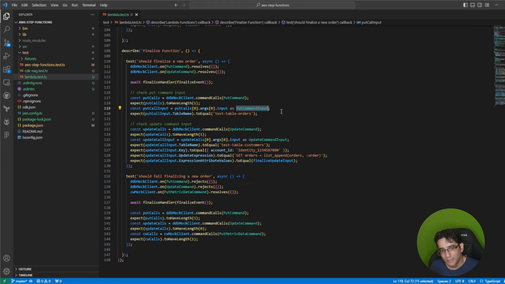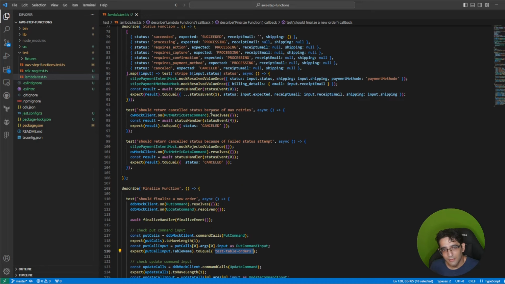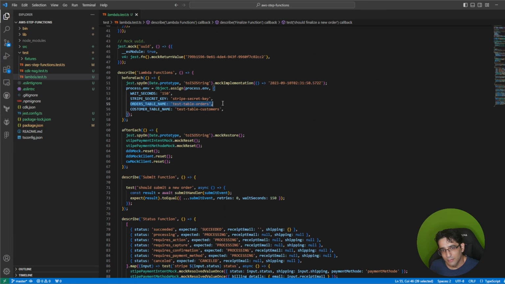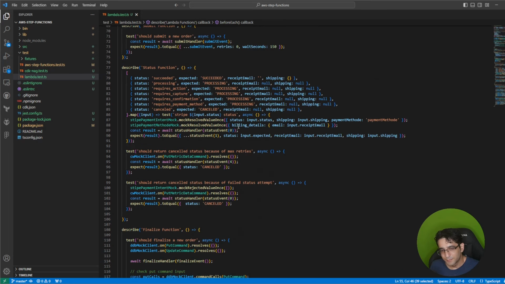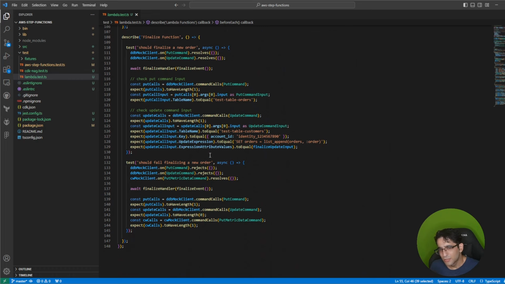So then it will recognize that there's a field in there called table name, and I'm checking for the first call of the put command if the table name equals the test table name that I added here, and that is the one that I entered here. So you can do that for each call. You can also do it for the update command, as you see here.